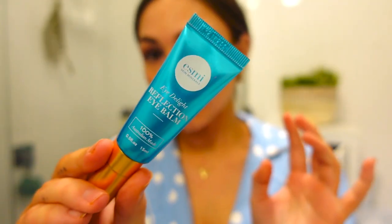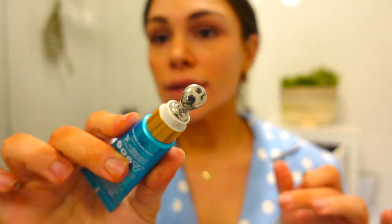Is the Eye Delight Reflection Eye Balm, like that. This one comes with a nice soothing, what's this? It's not stainless steel, what is it? Metal. And then I'll pop that over there, pop that over there, and then give it a little nice massage on that area. And then with what's left, fingers, and just rub that in. And because my nose is so dehydrated, half the time I've got cracked skin on there, I take that onto my nose as well.